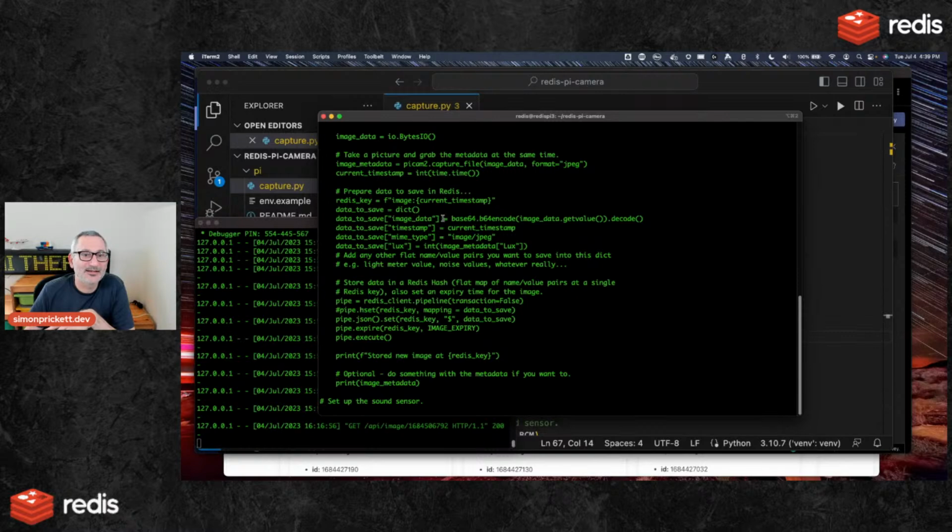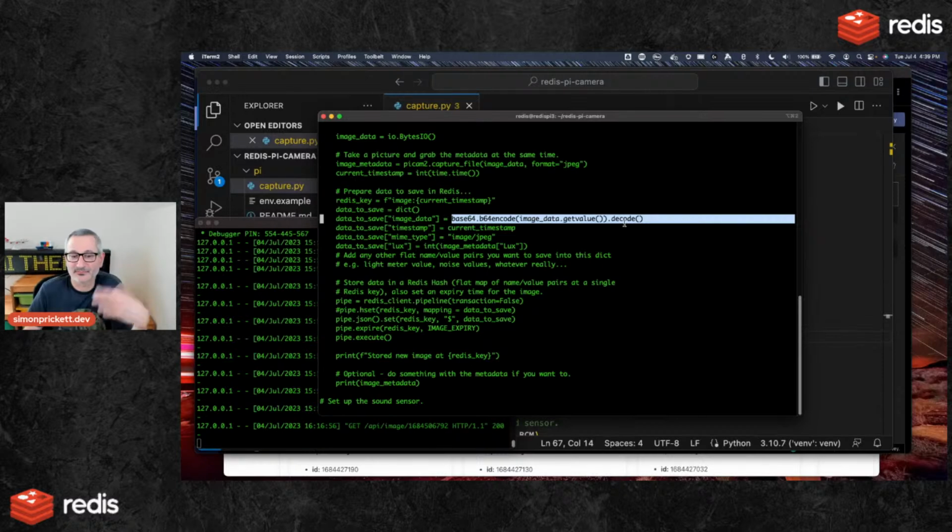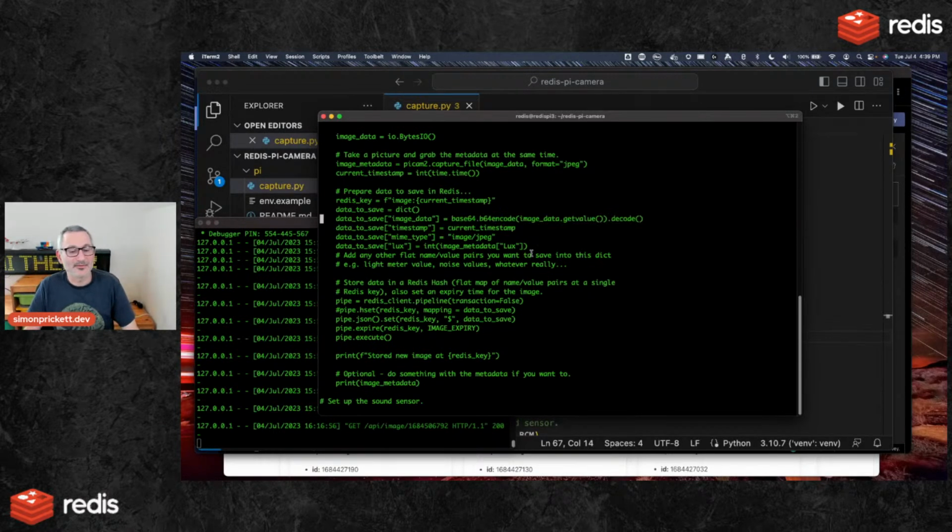So what I'm doing here is now where I'm creating this dictionary and I've got the image data field, I'm just going ahead and base 64 encoding that, and then decode gets it back to a Python string. And that gives us a big base 64 string of the image data that is now JSON safe. So it was always Redis safe, even as binary. That was kind of the point of the original series of this stream, was can we write binary data? Yeah, you can, but not to JSON documents.